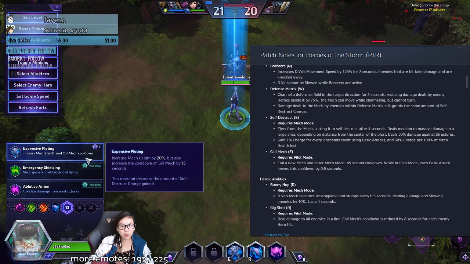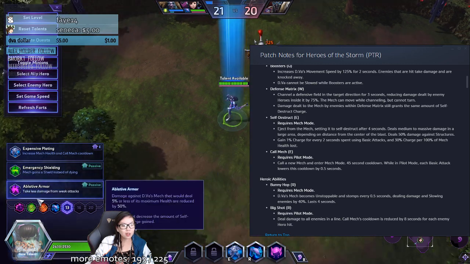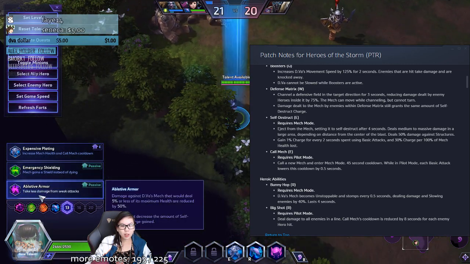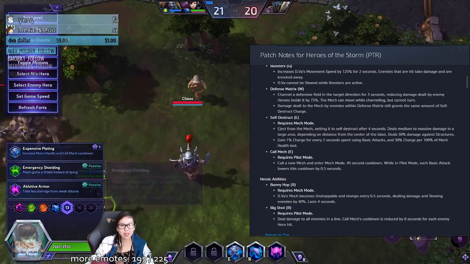Increases mech health by 20%. Also increases the cooldown of call mech by 15 seconds. When mechs would be destroyed, instead gain a shield that absorbs damage over 6 seconds. And damage against her mech that would deal 5% or less of its maximum health is reduced by 50%. That seems so weird.